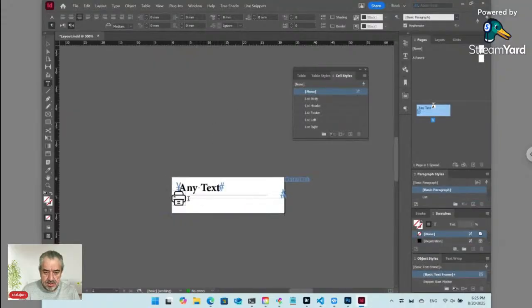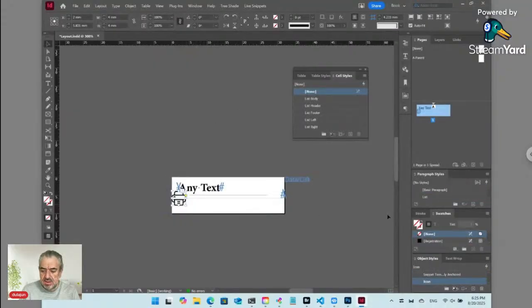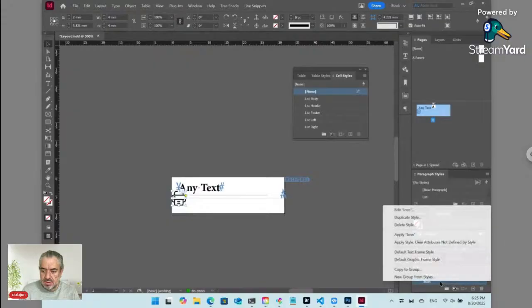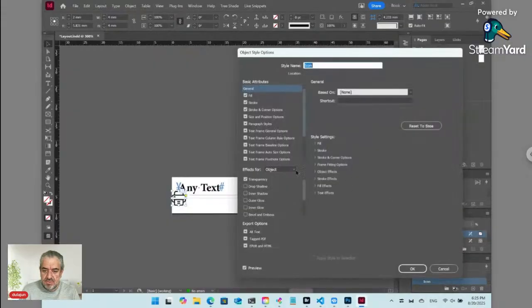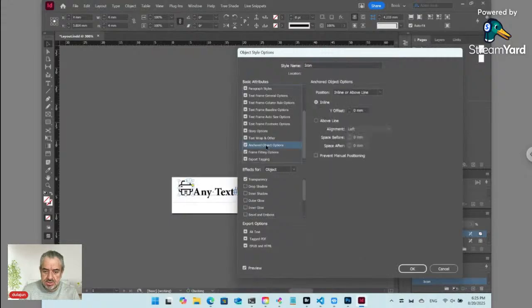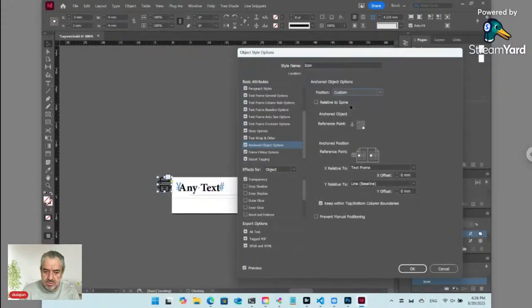Okay. Now this object style have custom anchored object options. Let's make custom, and here.